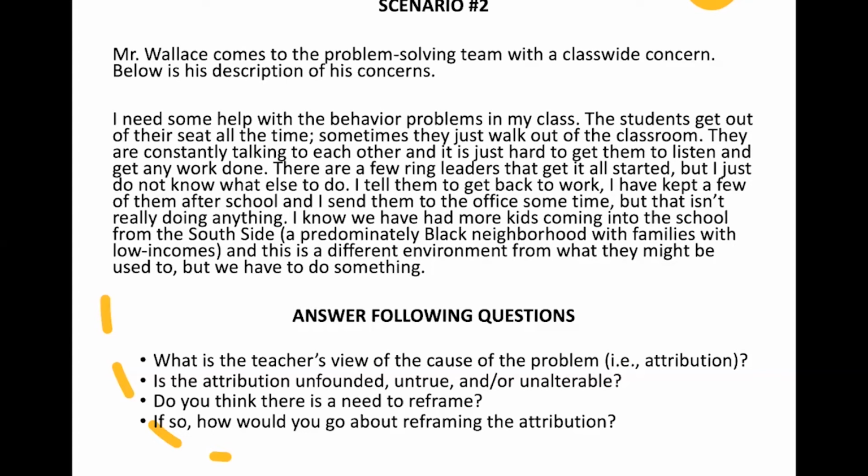Hey there. All right. So I'm seeing a lot of, they're from another area. This is something different. And that is the attribution. They're new. Their old school did this differently. We're doing it different over here. The attribution, I think, is unfounded and probably untrue, and they have no idea about the previous school or about anything that's coming; it's just speculation.